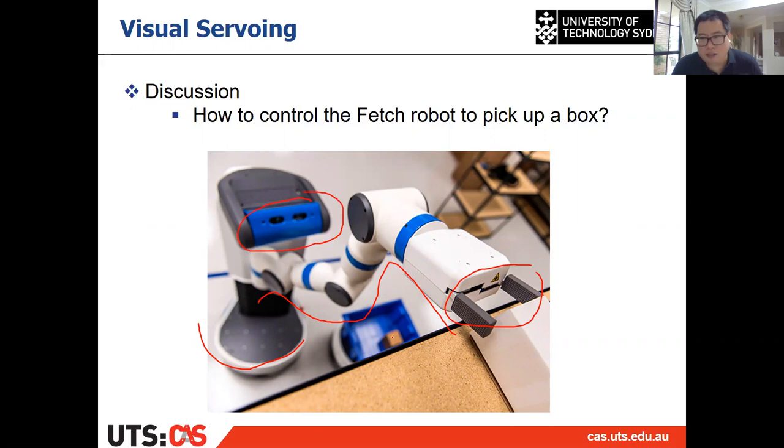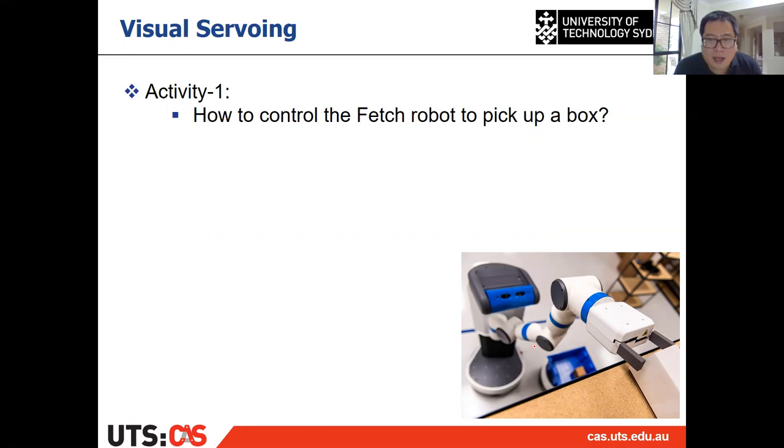Then I'd like the robot to have some sensing and control abilities to pick up a box on the table. Then how to control the Fetch robot to do that? Now my control means autonomous, not remote control, right? So how to control the robot to pick up the box on the table? That's your first activity. Think about this question within 5 minutes, and then you can post your answer to the chat.